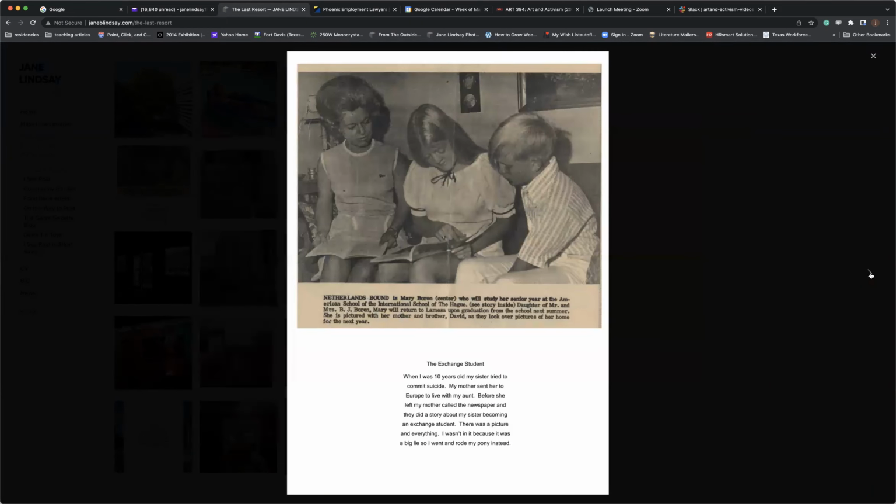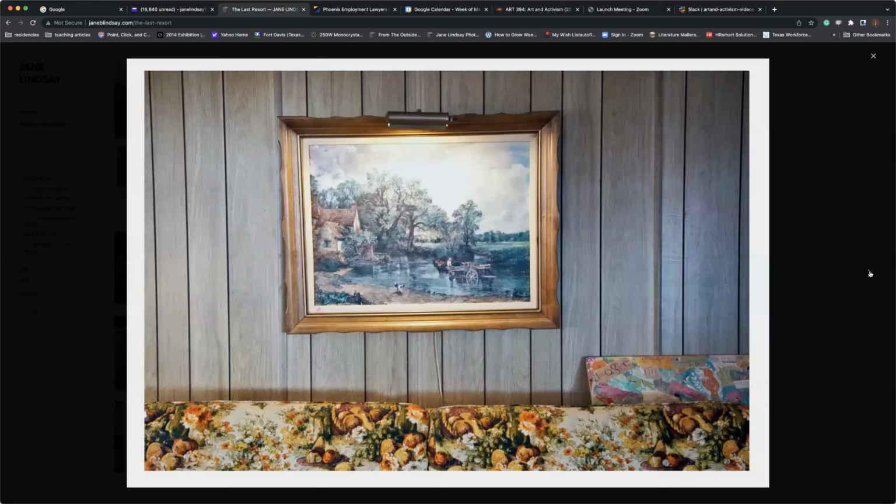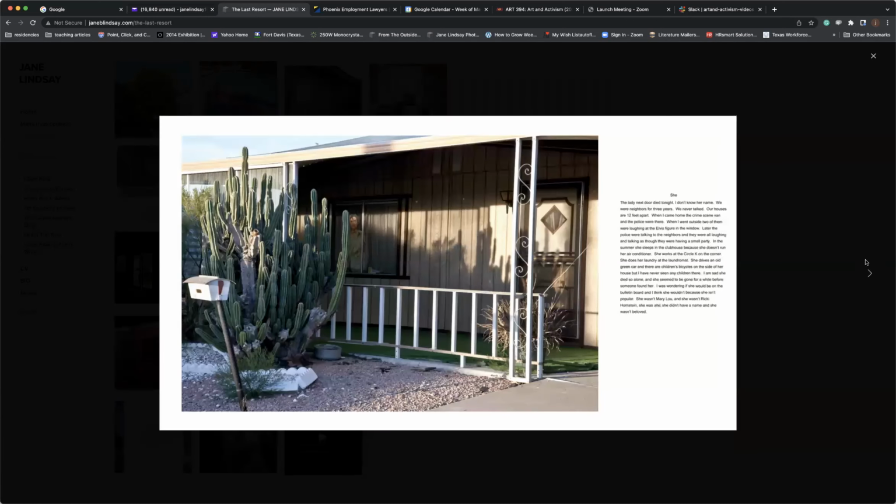And The Last Resort started me thinking about how there are times in our life when it literally is the last resort, whether we're old or young. And that started growing into this series about times in our life when things feel like the last resort, decisions that we make, things that happen to us. A lot of these have little stories or basically little artist books, little narratives about what happened when I made the photo, or why I made the photograph.